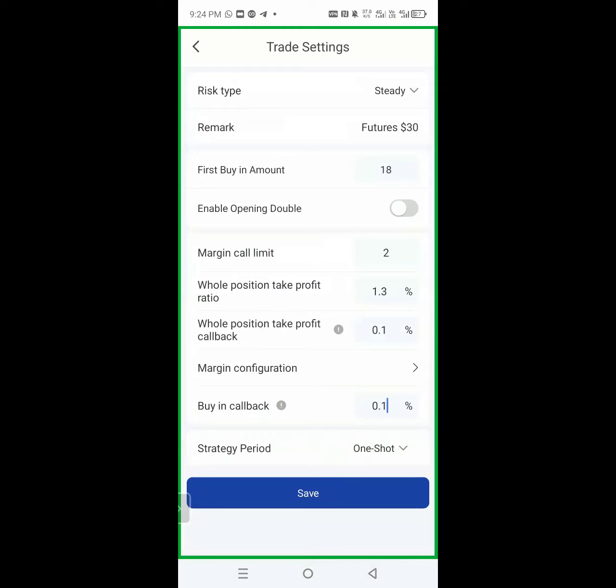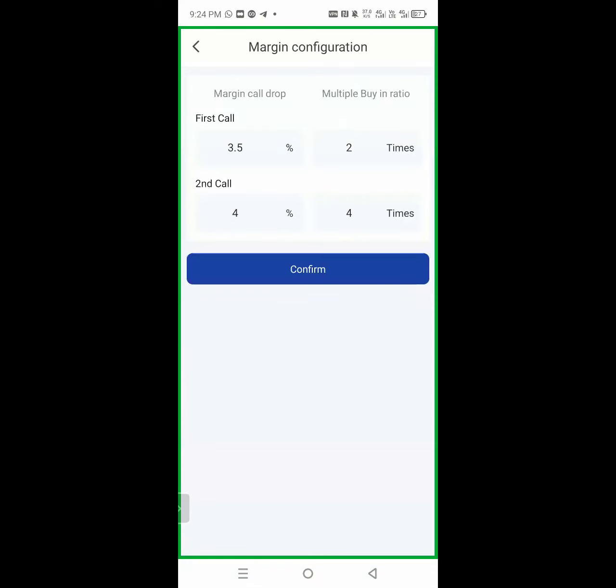So the next thing is the margin configuration. So let's see if we are following now. We want the robot to use $6 to buy margin 1 and $6 to buy margin 2. What are we going to put in times? Please, if you know it, put it on the chat.